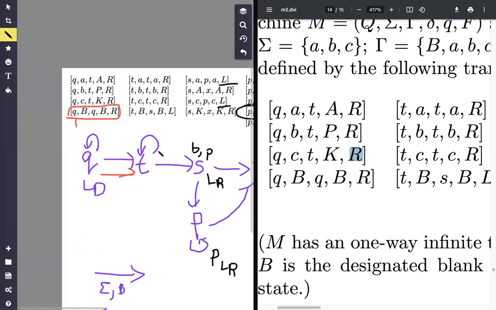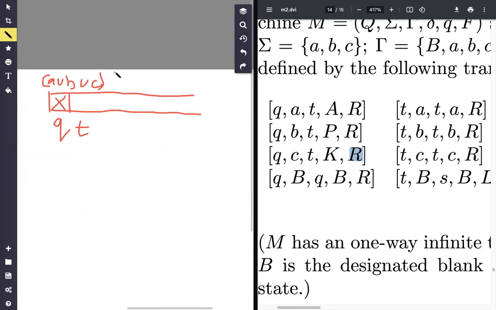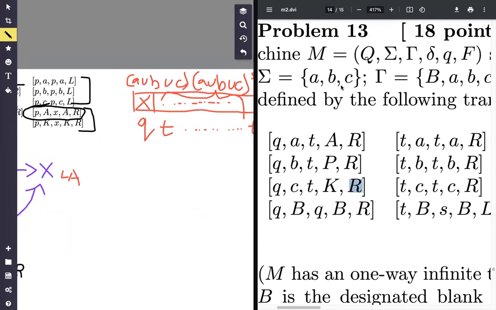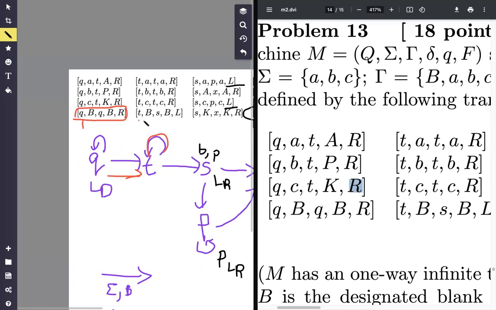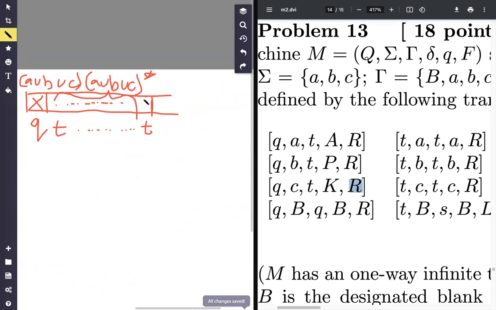In state T, there is this loop. This loop is an A or B or C star, right? So let's say we do an A or B or C star. We have a bunch of transitions over here, a bunch of letters over here. They all correspond to this A or B or C star. We keep moving to the right, to the right, and then we're in state T and we're looking at something that isn't an A, a B, or a C. Since our alphabet is only A, B, or C, the only possible thing that we could do is look at a blank, which we have this transition right here for. So that means we have to see a blank.